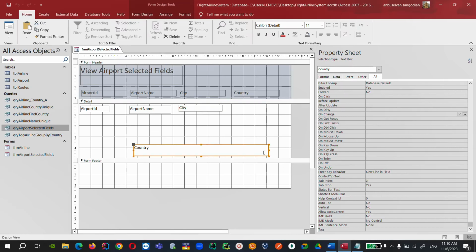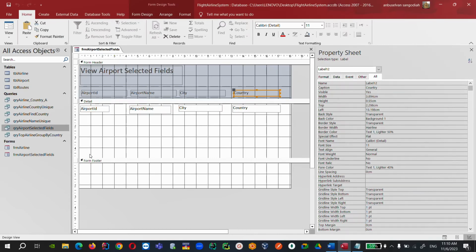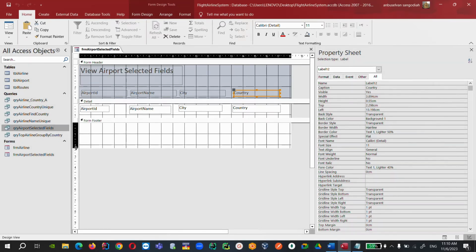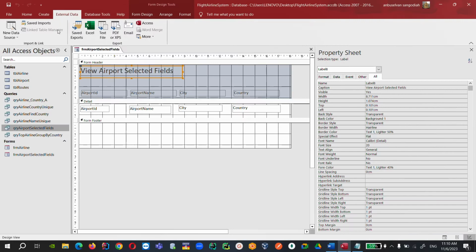City, country. Okay, so this part is done. So I can select all of them, or maybe, this is just nice, so I can just shrink the size.